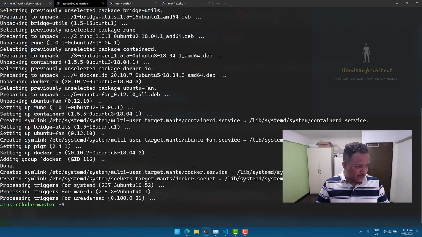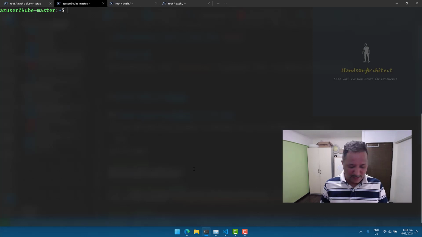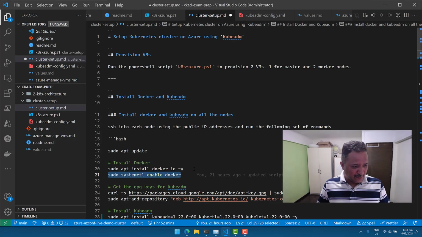Okay, so we have Docker installed now. Let's go and set this as a daemon. For that, we will use the systemctl utility and enable Docker as the daemon.